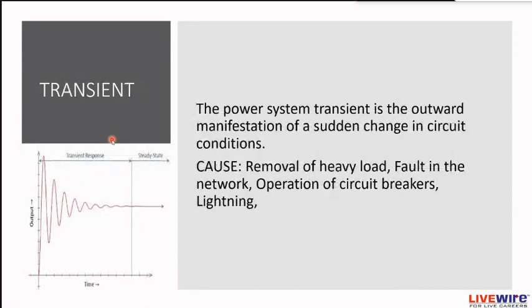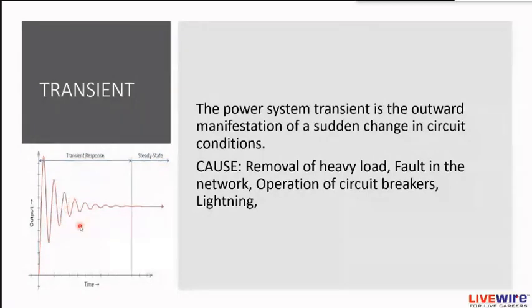And then moving on to transients. So what are transients? They are caused by the injection of energy by switching devices. By switching devices, there will be some injection of energy. The amplitude of the voltage waveform suddenly increases to a very large value, and then decreases back to the nominal value. That sudden increase we term as transients.